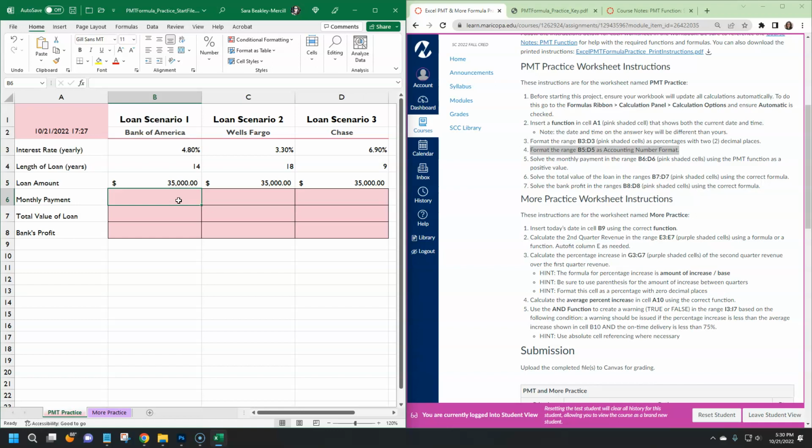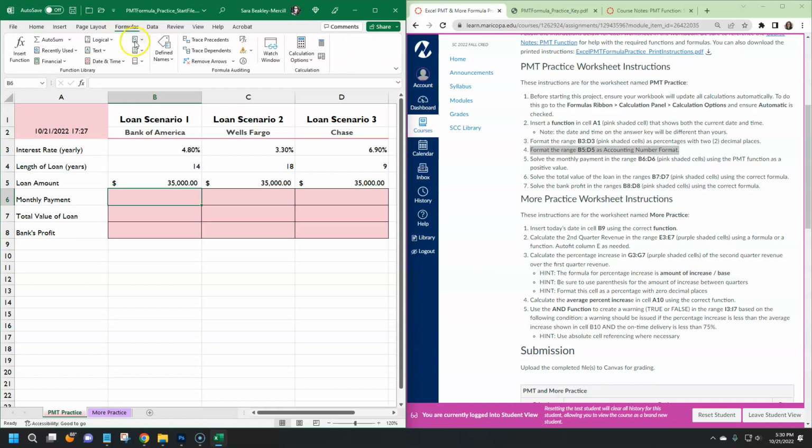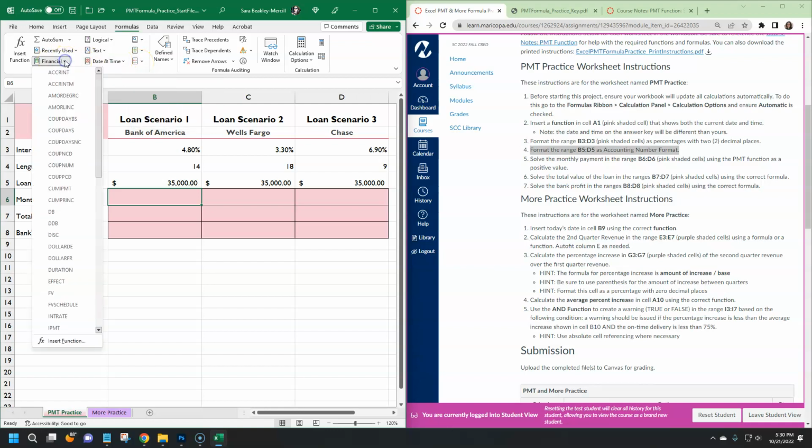So with Excel, remember, we always place our cursor where we want the answer to appear. So I want my answer to be here in B6. So it says use the PMT function. So the best thing I can do is search all the functions in Excel. Now, I could go to the formula ribbon, and because this is a financial function, it would be under Financial, right? I could search for PMT. Where is it? Right there.